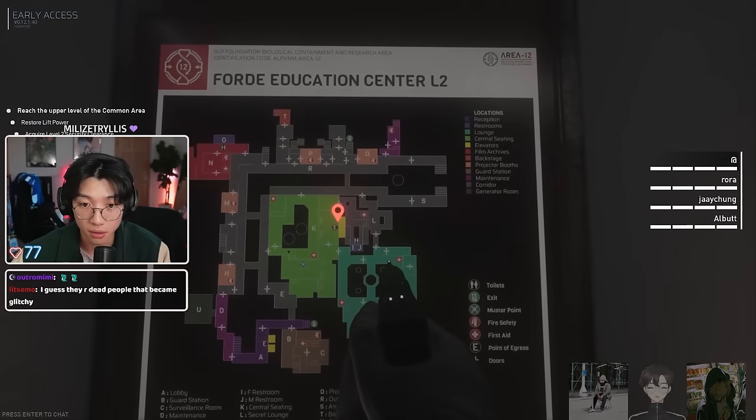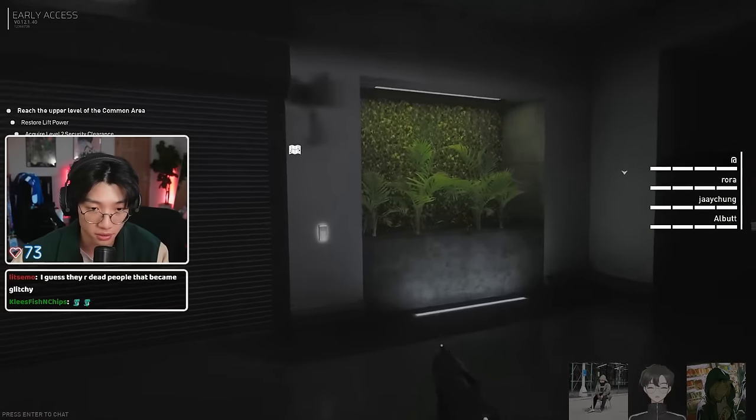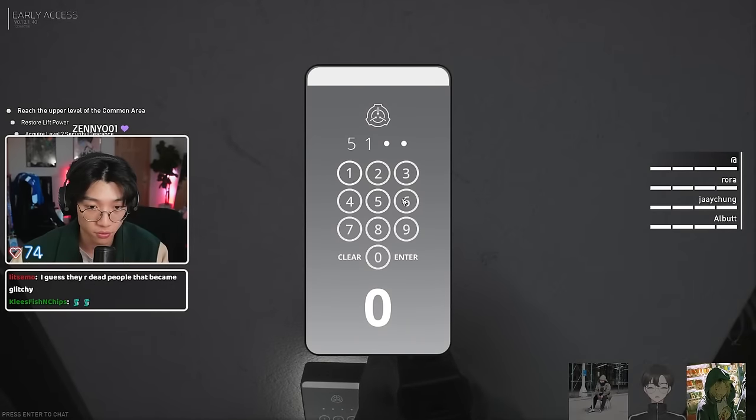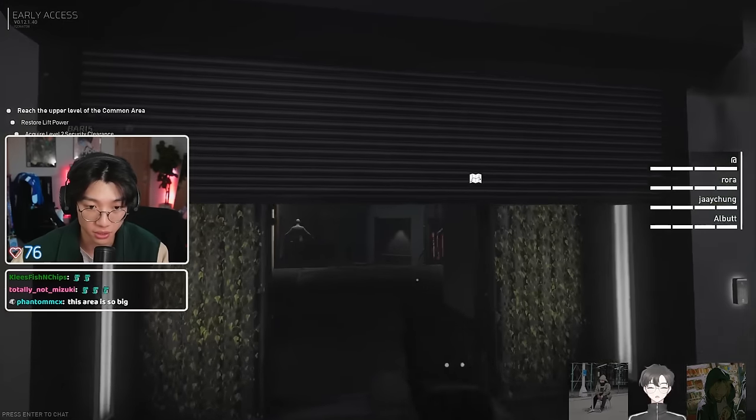Guard station. Okay. Guard station. Oh, it's far. Oh, I found it. Okay. 5164. Okay, it worked. Oh my. All right, I'm going in.